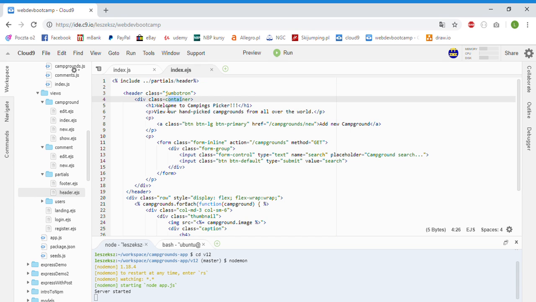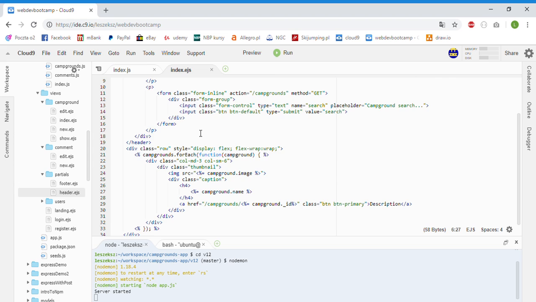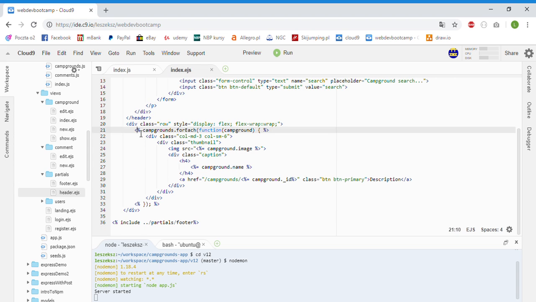Jumbotron, containers, and welcome messages, and some logic for each. So showing the campgrounds over here with image, name, and href, so the specific campground. Done as a description button.